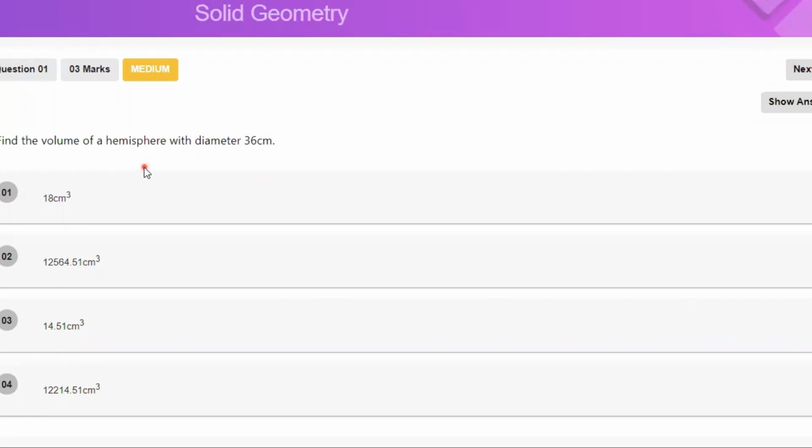When we deal with the volume of a sphere, the volume of a sphere has the equation 4/3 pi r cubed, where r here is the radius of our sphere. We have not been given the radius, so we need to first work this out. The radius of something would basically be the diameter, but halved. So 36 divided by 2, that's going to give us the value of the radius. And for this particular question, the radius is going to be 18 centimeters.